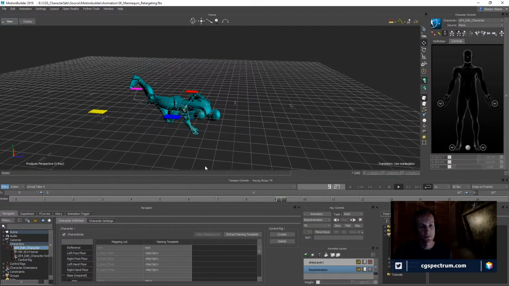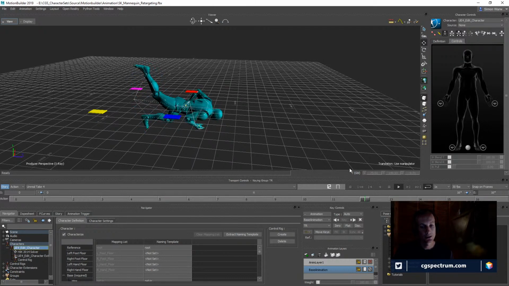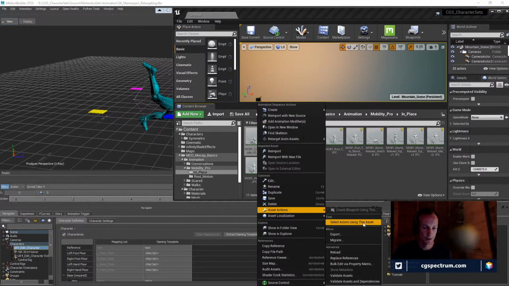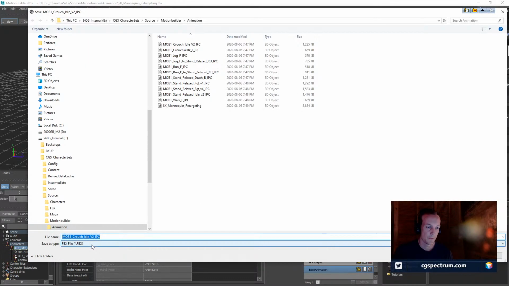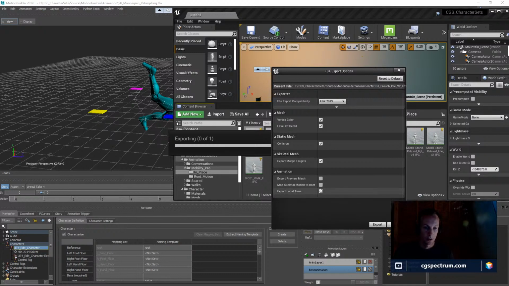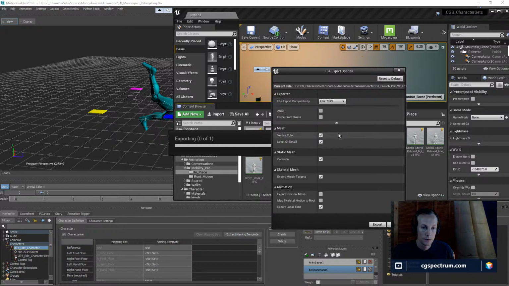There is a solution for it in Motionbuilder, but I'm just thinking in my head whether there's a solution also for how we export. This is definitely something I've run across before. You just do one more asset export, and we'll see if there's any options here that change the Y up or whatever. Force front X-axis.